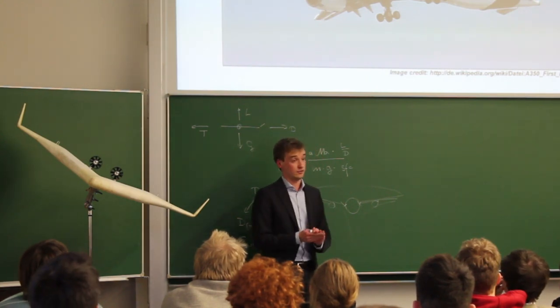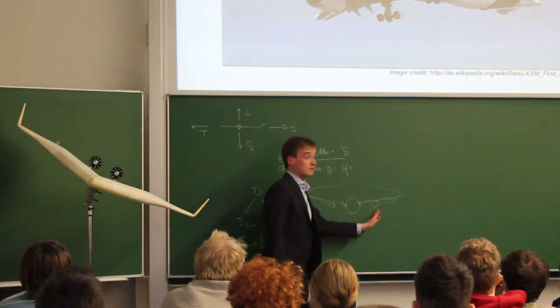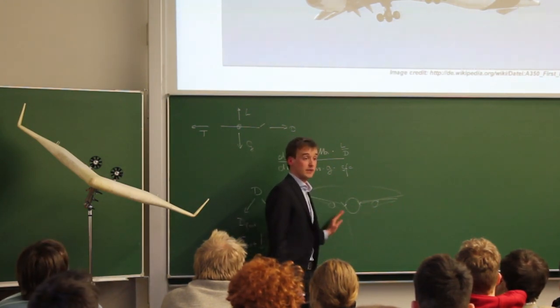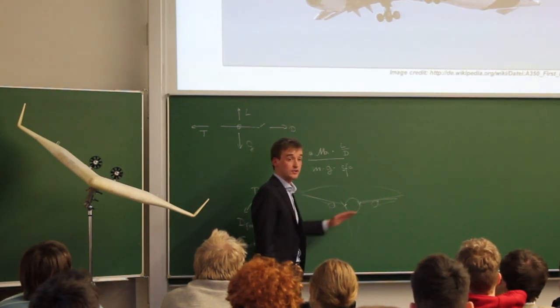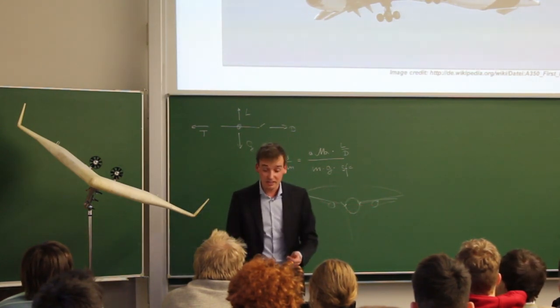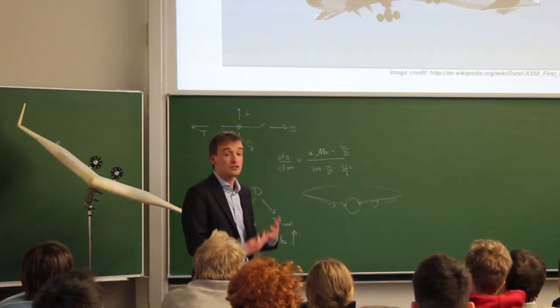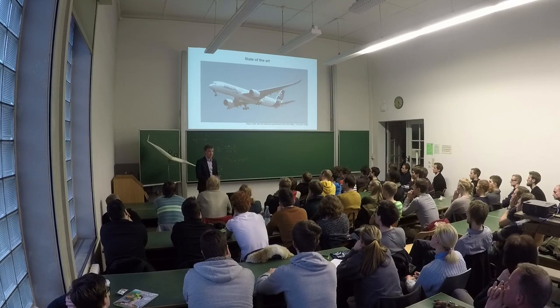But then, what happens when one engine fails? Maybe on takeoff or so. You take off with the aircraft, one engine fails. The further those are to the outside, the better this is for the mass of the aircraft. However, if one fails, you get very strong moments. And what do you need to counteract those moments? You need a vertical tailplane. And this vertical tailplane, again, has some wetted area.